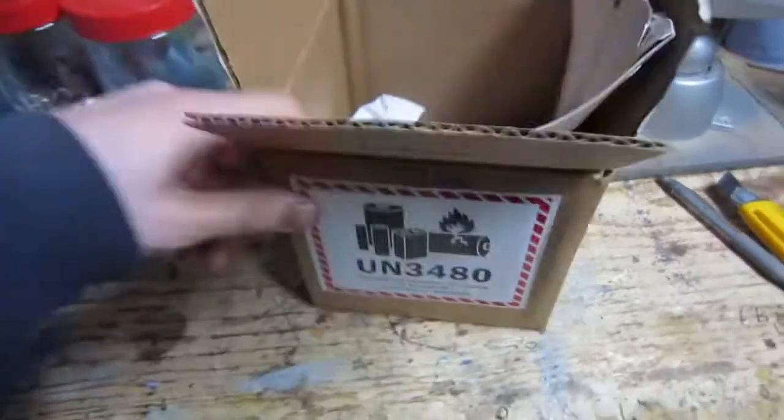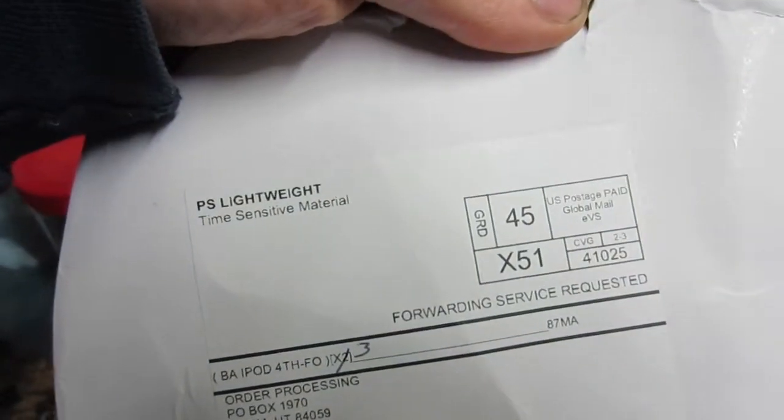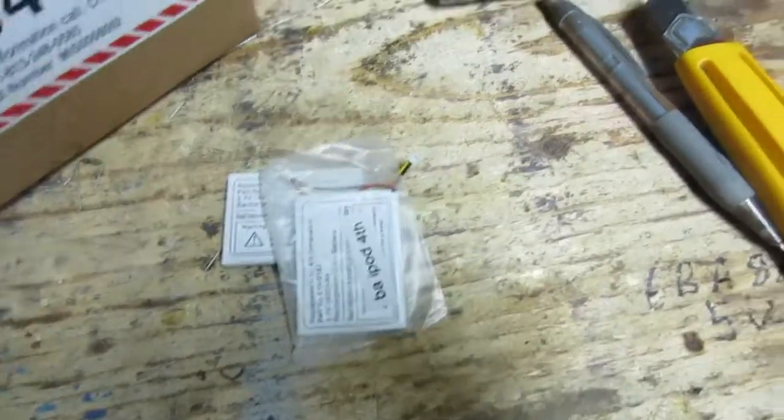And so here they are in this huge box, and this whole box was stuffed with packing. This is exactly how it came, pretty much. And this is what I believe is the original packaging here. I'm not gonna show my address on here. And then the batteries are way at the bottom. Here they are. Perfect, right?